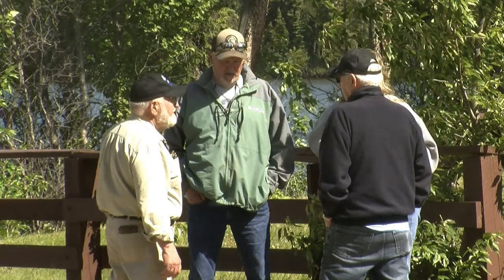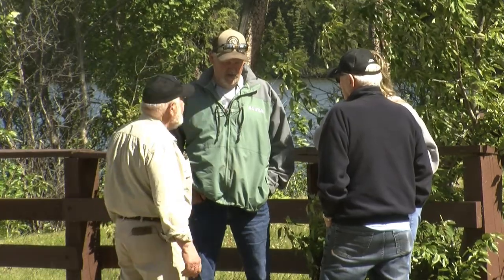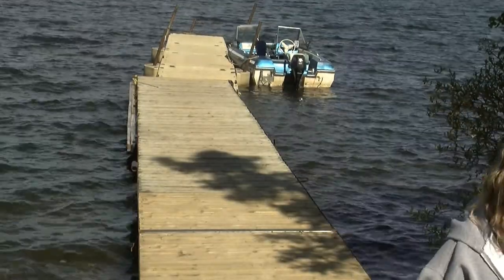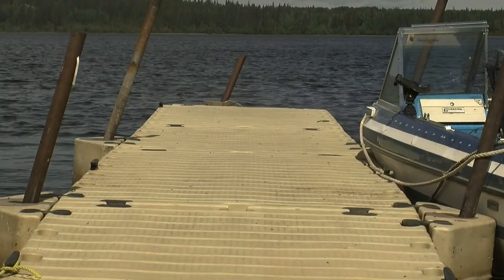Corporate guardian angel came along and said, I will fix that for you guys. So Carl accepted Harry's challenge to rebuild the dock. Harry and Jerry are awesome out here, and they've been good to us ever since we've been out here. It took his crew 3 days at no cost to build what you see quietly resting in the water.